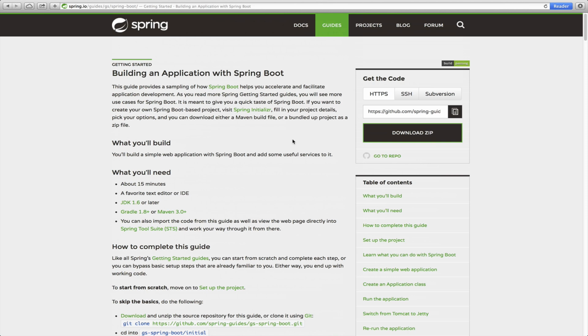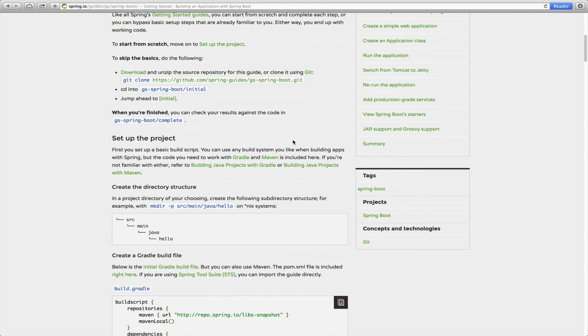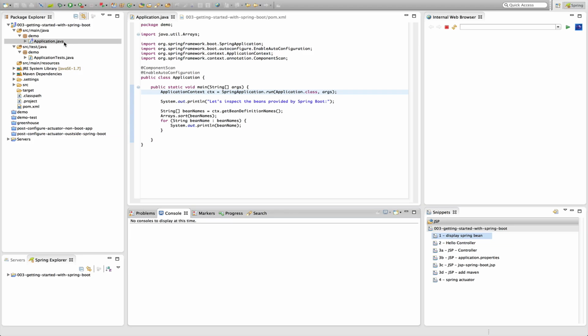We'll go through a series of exercises just getting the project set up and then walking through a couple different scenarios. We won't go through all of them, and we'll also add how to configure it for a JSP. The first thing we'll want to do is set up a Spring Boot application. There's a few different ways you can go about doing this. You can use Maven, Gradle, or even download the source code that the guide provides.